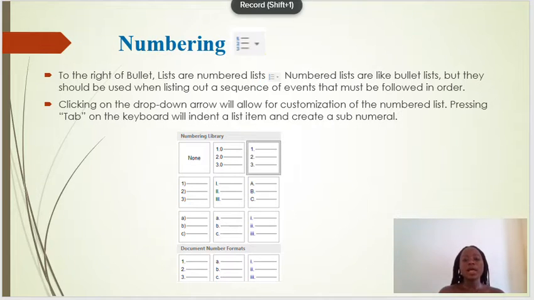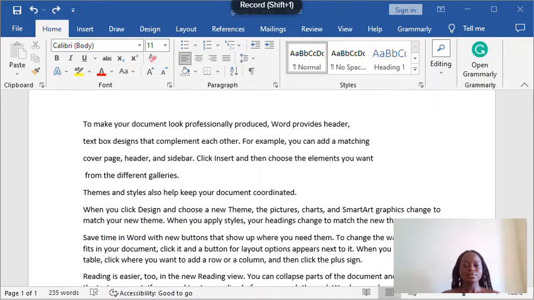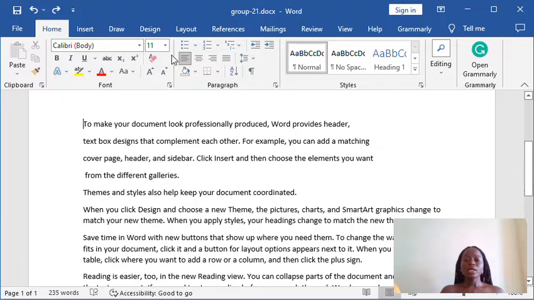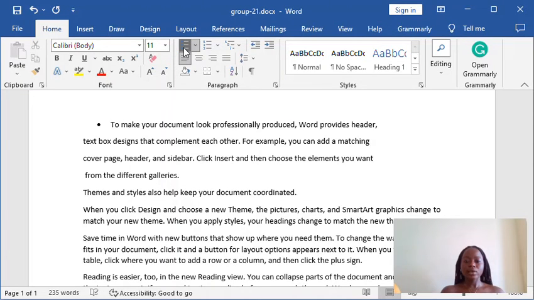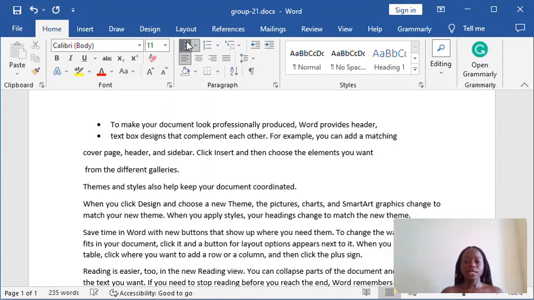So we are going to look at how to apply bulleting and numbering in our documents. If you want to bullet a text, you place your insertion point at the beginning of the text. Then you click on the bullet icon as already identified. For the next one, you still put the insertion point at the beginning of the text, and then you press the bullet icon again.